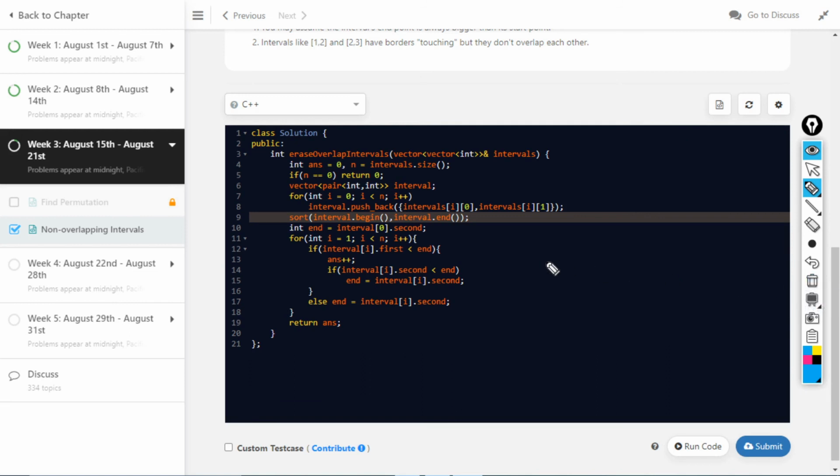Now AND is at some value. If the value is not less than, then directly we have to change the values. If the value is greater than AND, then we have to change. Simple thing. Got it?